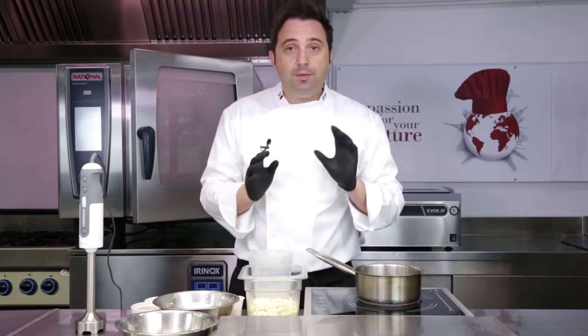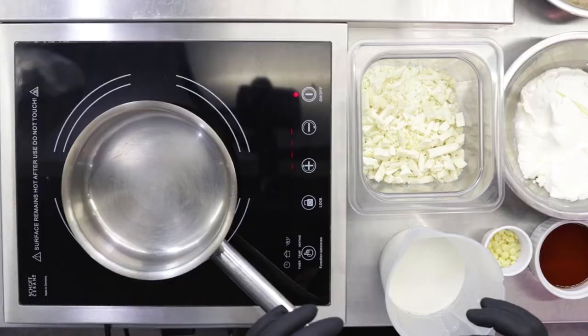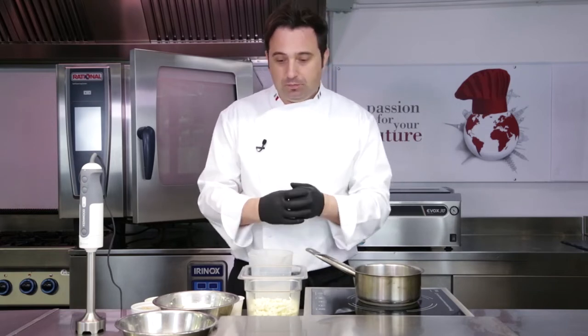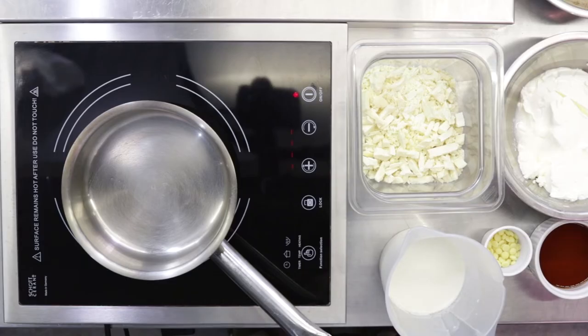What we are going to do today is called tiramisu al bacio. It is a reinterpretation of the bacio di dama. In a modern tiramisu we will make a printed biscuit, a diamond short crust with some coffee powder in it, and we will also have a ganache, a tiramisu ganache, and in the center we will put a bitter coffee gelée.